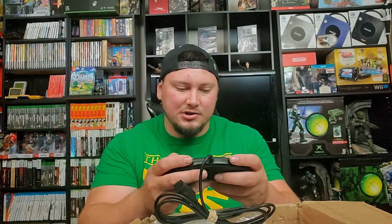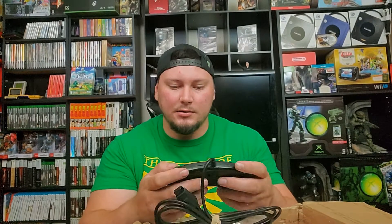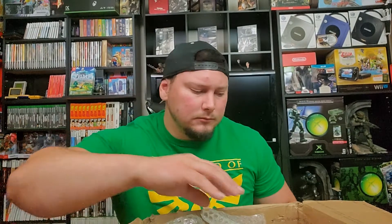This is a blast from the past — we got a Sega Genesis controller in pretty good condition. Man, it's been so long since I've held a Sega Genesis controller. I don't own any Sega Genesis or those consoles in person. I have memory ties to them but I've never personally owned any. I always went over to my friend's house and played the Genesis, staying up all night playing Sonic. Even as a standalone, since I don't have one in my collection, that's pretty cool.